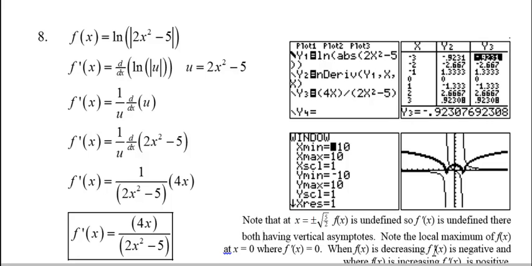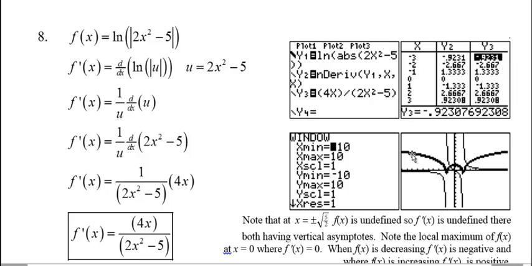Okay, so let's see what else we can notice. Well, first of all, I checked it by plugging in here. And, of course, again, if I would plug in plus or minus the square root of 5 halves, both functions would be undefined. As I look at y2 and y3, it does seem to check out there. Okay, and let's see, what else do we see?